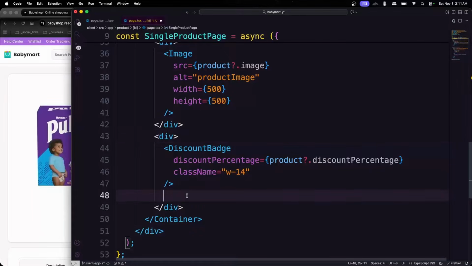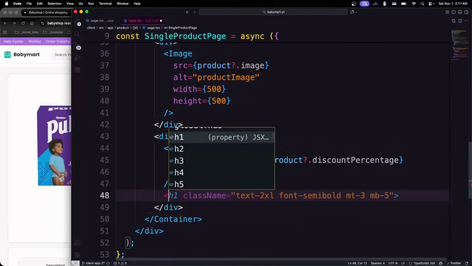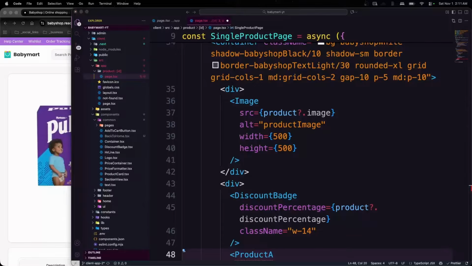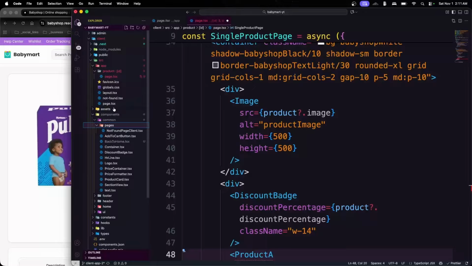So right now what we need to do, we need to have our product action. Right now it doesn't have that. So what I'm going to do is try to create that one, which is really required over there, to make everything in a very productive way. And to do that, I'm going to go in our components, in the pages, and create another directory over here, because this is for the pages, that should be as a product.